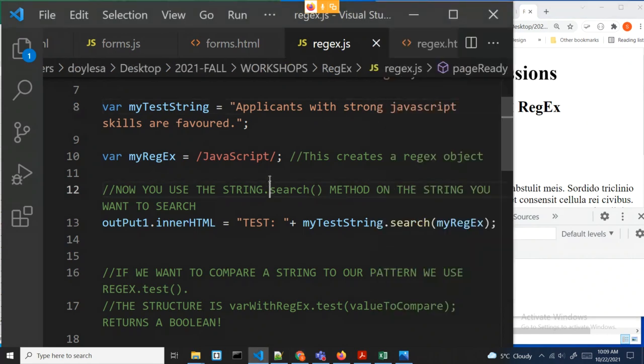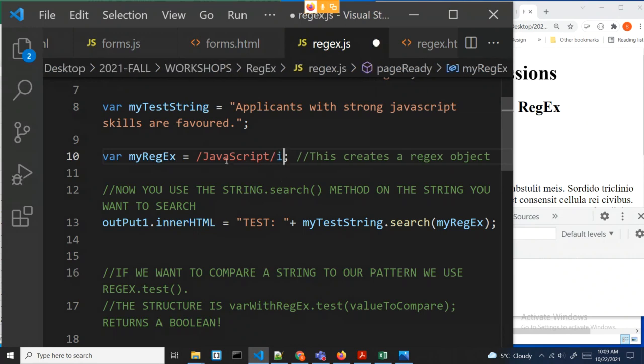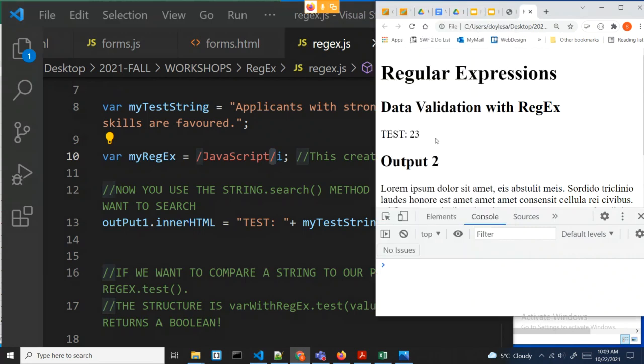So to fix this, we can make our regular expression case insensitive by adding the lowercase i after the last slash. These slashes are referred to as delimiters and specify where the regular expression pattern starts and ends. After the last slash, if we put an i, it makes it case insensitive and we get our match again.